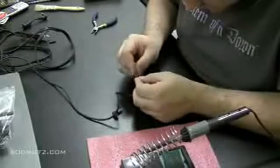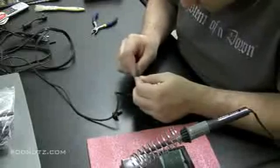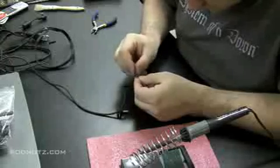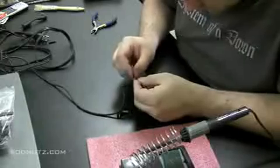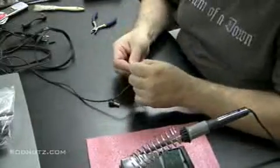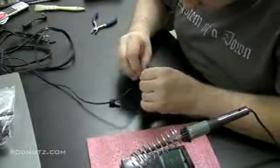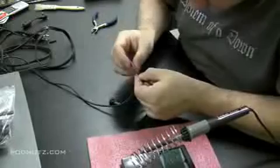So it's going to be tough to get solder to stick to these wires unless you do what I'm doing now. Sand the strands of wire inside the power adapter lines there until you see copper. And once you start to see the copper, you'll know that your solder is going to stick and make a good bond and not break off. Okay, now that that's done and we have some copper exposed, we know that our solder is going to stick. Just make sure you get enough of that copper exposed that you're confident your solder job is going to be okay.